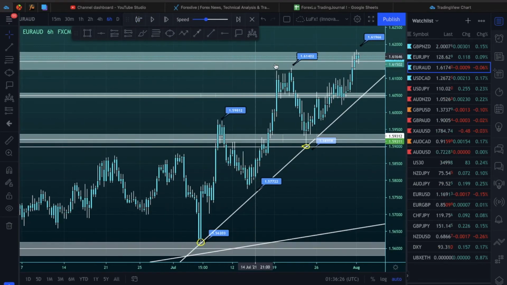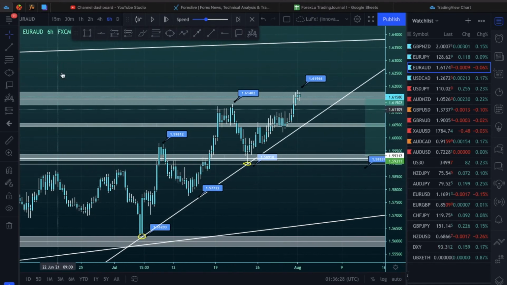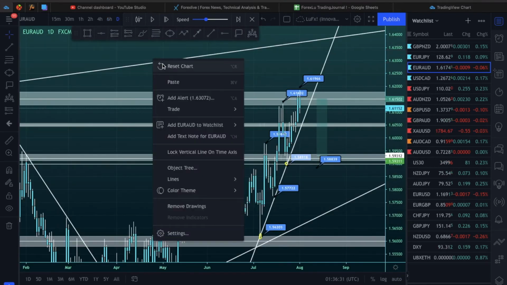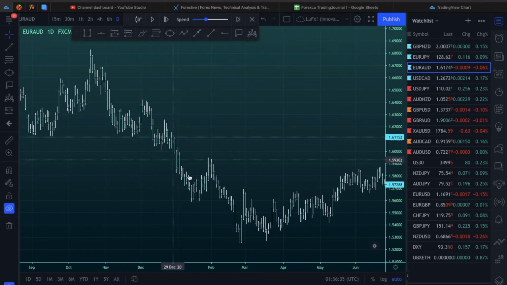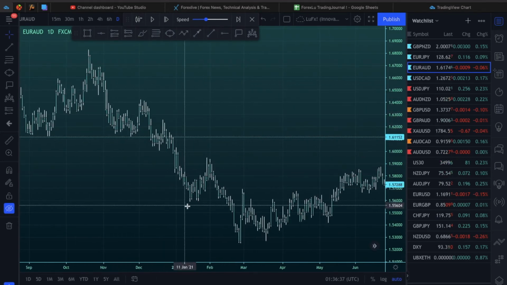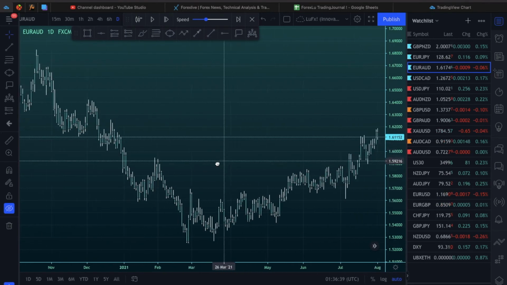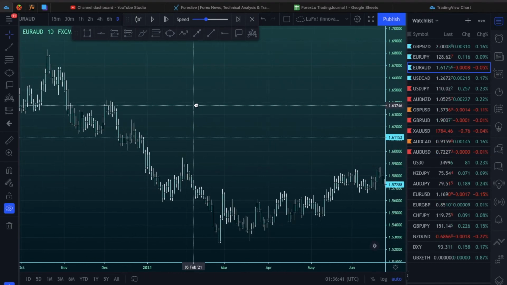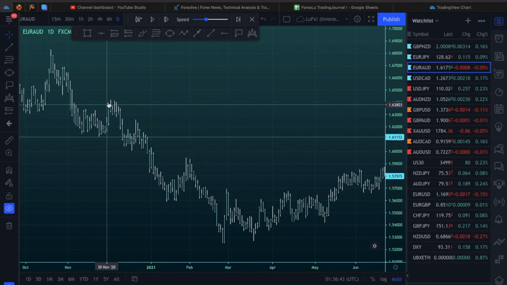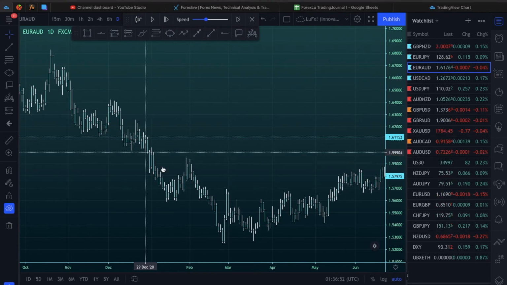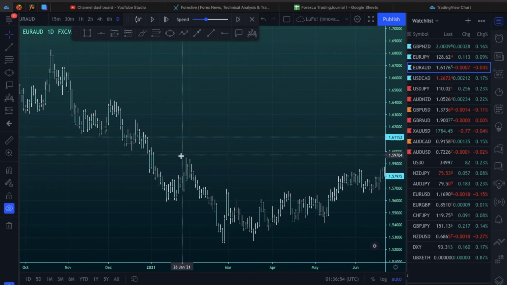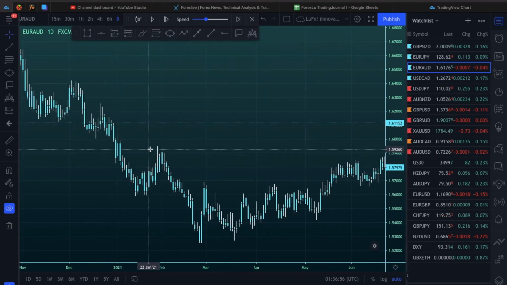So, like I said, we always want to look at market structure, right? Start on the daily, get the overall picture, look at market structure. So let's take everything off chart. So right here, we can see that we're in a downtrend, right? Making new lower lows, lower highs, lower lows, lower highs, right? So if we're looking at this price right here, this is our high, this is our low, lower high, lower low, lower high, lower low, lower high, lower low. So this is our lower high that we have to look out for, because if we break this, then we're not in this bearish market anymore, right? We're forming a new structure. So let's wait until we break this.